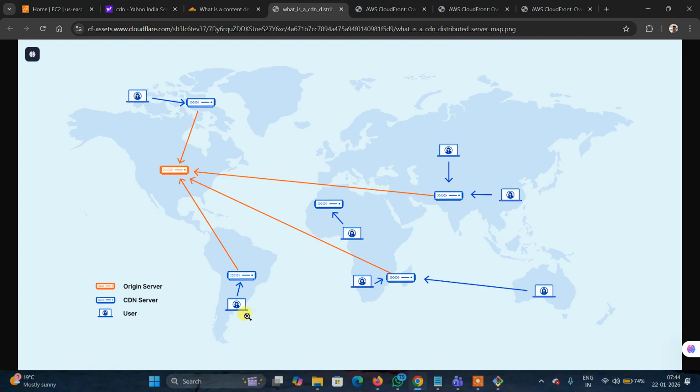The original web application is running in, I think, South America, and the users are across the globe. There is one user from India, another from China, another from North Africa, another from South Africa, and another from Southern America, maybe Brazil, something like that. Now you can observe this image. After observing it, do you have an idea of how the data is cached with the edge servers?